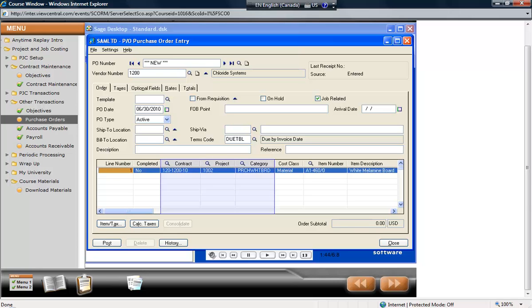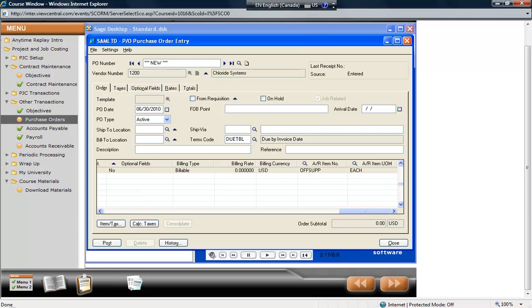On the detail lines, you can now select the contract, project, and category. The item number column represents the resource based on the cost class of the category selected, and a resource must be entered for both standard and basic projects. For basic projects, the finder for the item number will show all available resources for the category. For example, all inventory items, or all employees, or all subcontractors. For standard projects, the finder for the item number will only show those resources that have been assigned to the project.